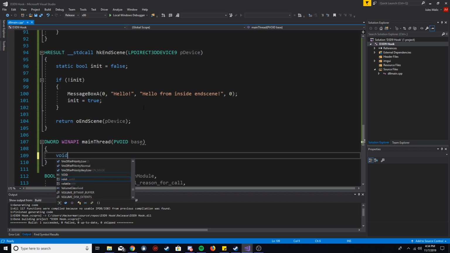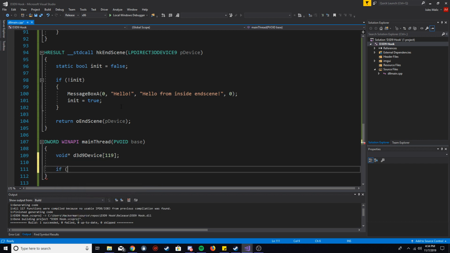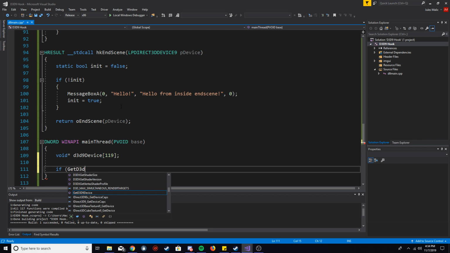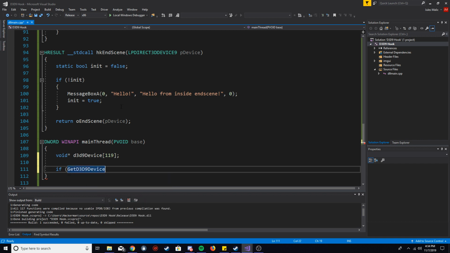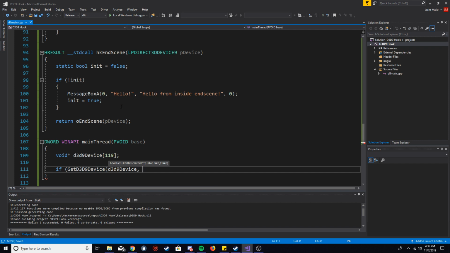So we're going to need a void pointer to store the VTable, and it has 119 functions. And then we're going to get the VTable here. So we're going to check if it works, and we're going to call GetD3D9Device, and we're going to pass our void pointer here for the VTable, and then we're going to pass the size of it.